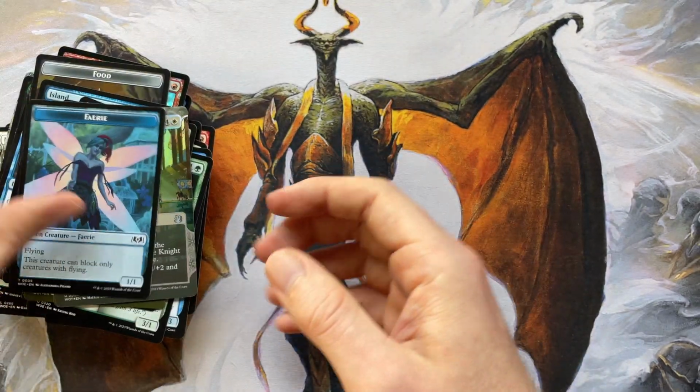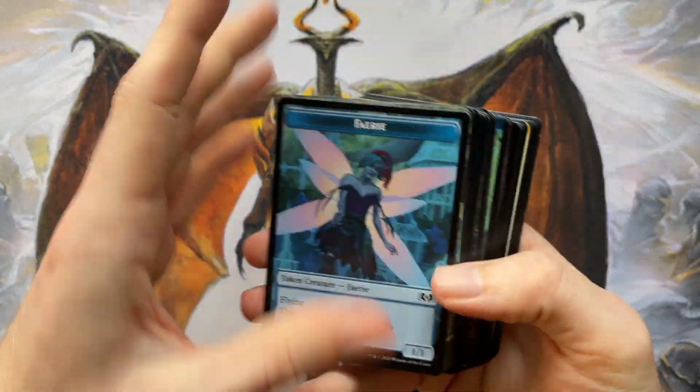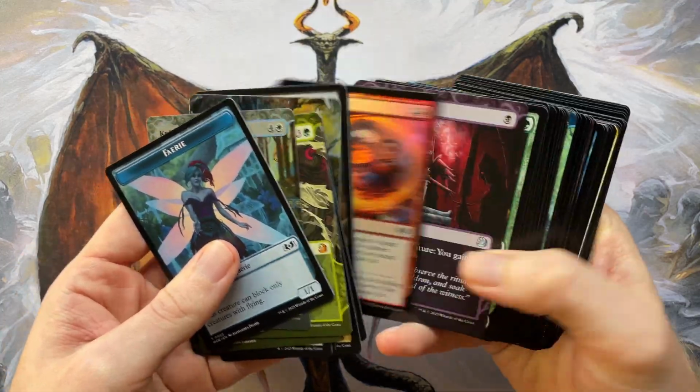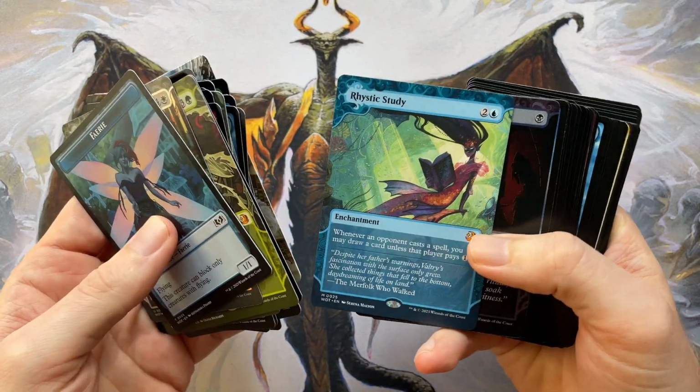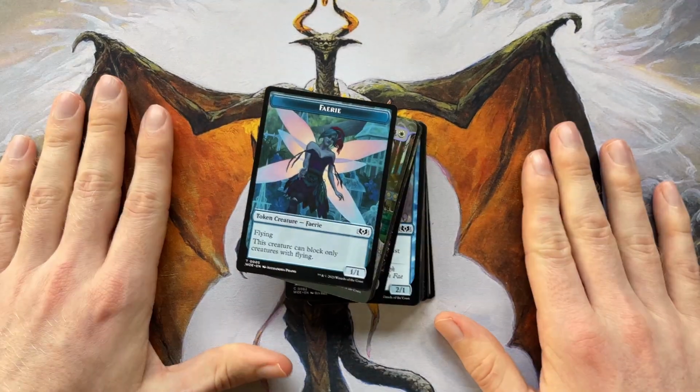The fairy token. Alright guys, I cannot complain about this week. This is stoked. We got Defense of the Heart, we got Rhystic Study, we got everything that we wanted, and I'm thrilled about this one. Alright guys, see you next week. Hopefully we can keep this going.